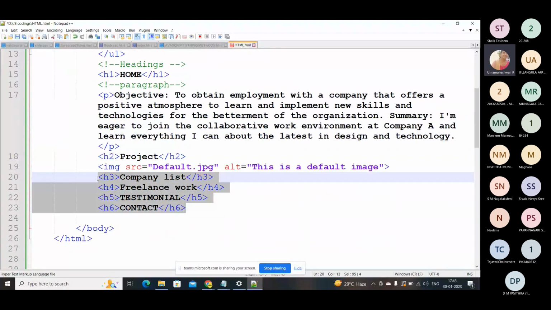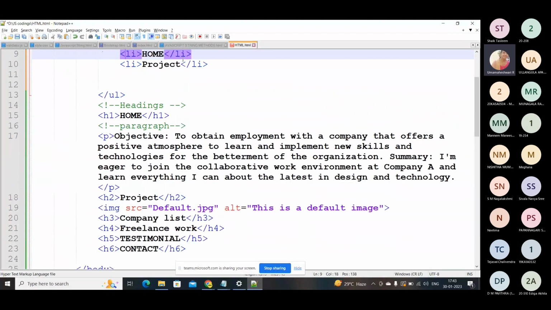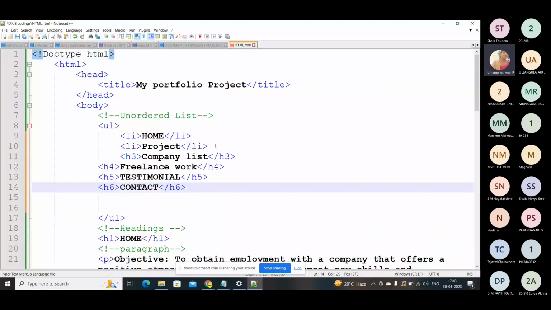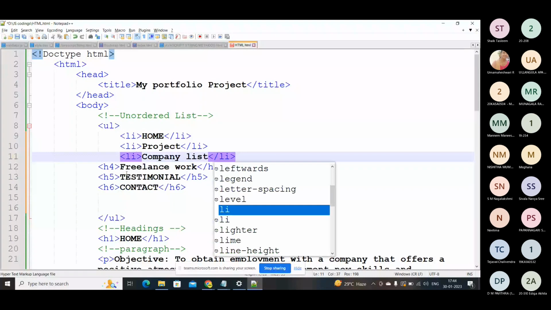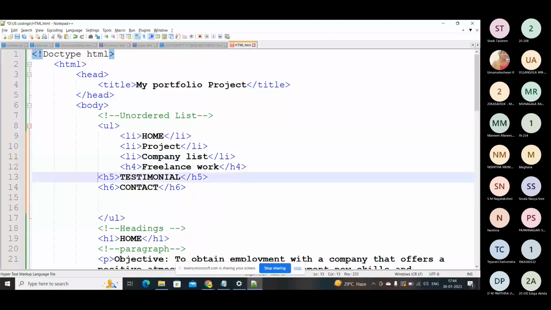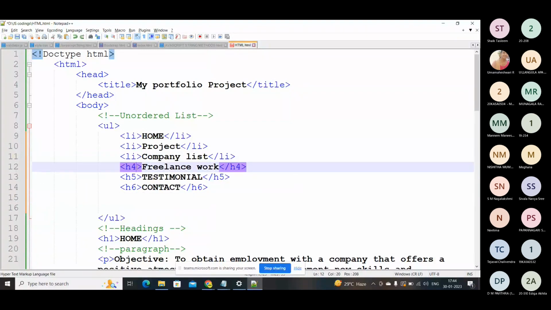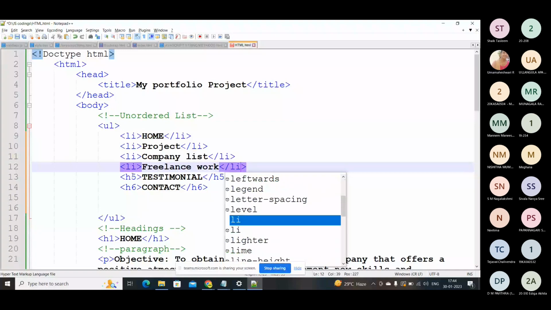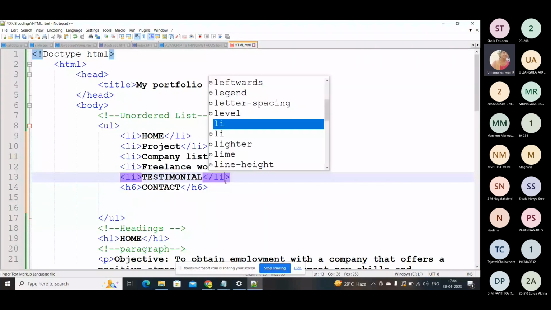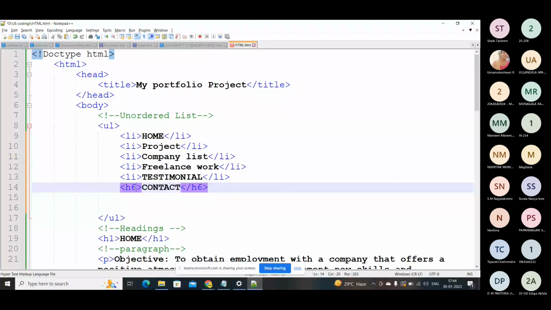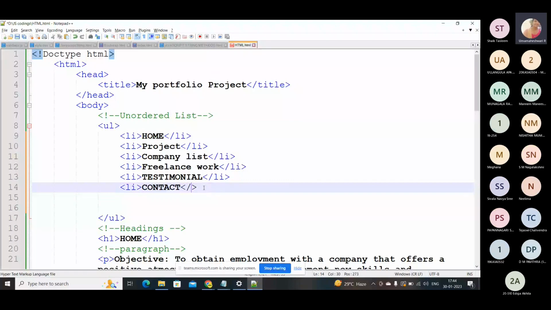So I'll copy all these and change this to li, changing this to li and this to li and slash li. Okay, give me 1 minute, guys.